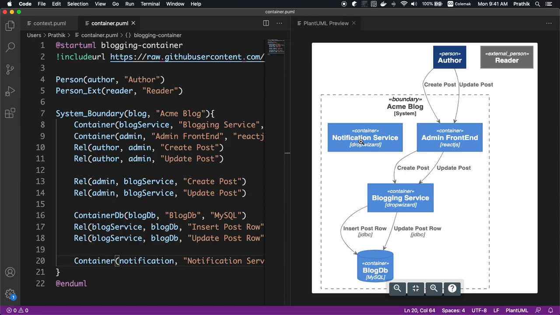to the reader. Now there's one minor thing I said, that a highly reliable message queue needs to be used in case the notification service goes down. But that's not the reason to use a message queue, right? If the problem is that the notification service can go down and that's why direct communication from the blogging service to the notification service shouldn't happen, then you make your notification service more reliable, more available, more fault tolerant. Bringing in a message queue is not the ideal solution for such use cases. But the real use case for having a message queue in between is to make sure that the system is ready for proper pub sub, right?